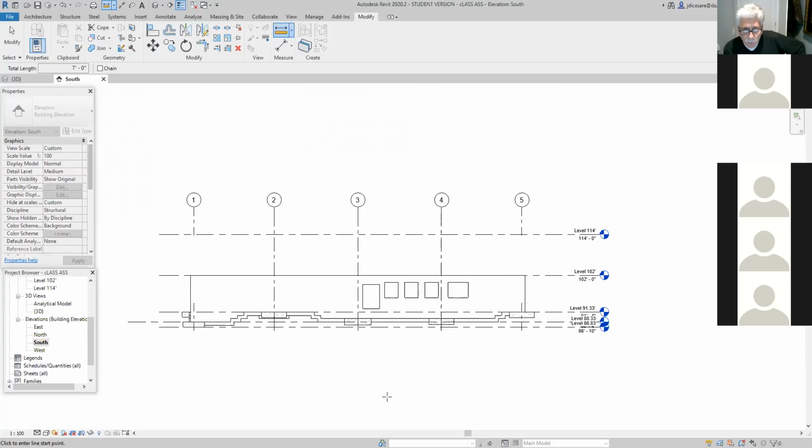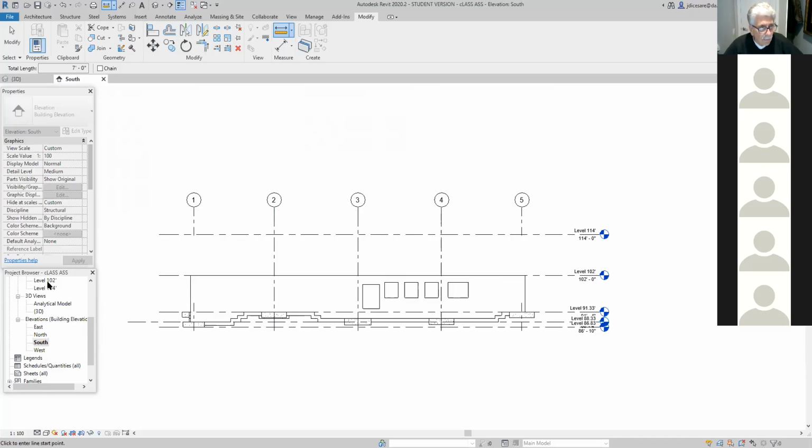Does anybody know where there's an opening in the wall? We've done the ones on the south wall. Are there any more openings in these walls? Is it on the north wall? Exactly. So in other words, there's one on the north wall. Very good.